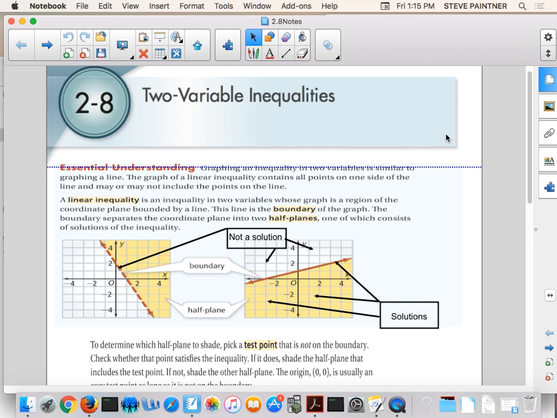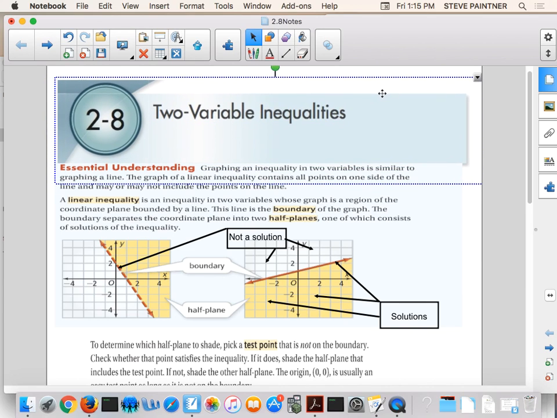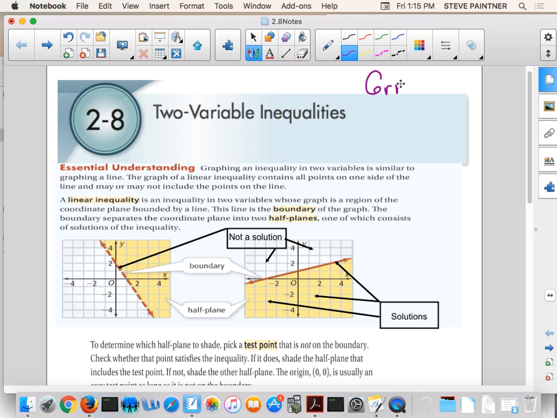All right, guys. This is not a bad lesson. It's a little too much talk for me, but it's actually a fairly easy lesson for you. What you're going to do today is graph inequalities, but you have been graphing this for the last 2-3 years. You have been graphing what? Equations. You have always been graphing something that has this symbol, an equal sign.